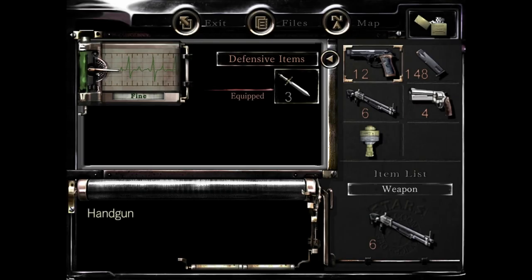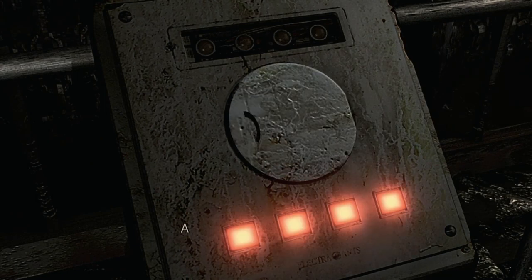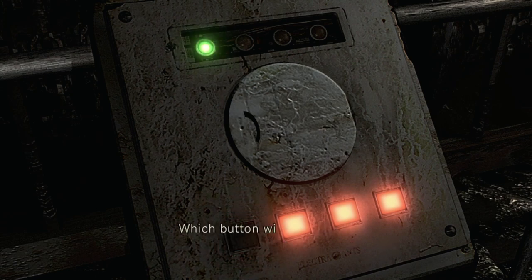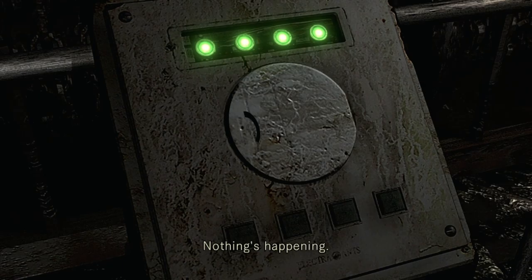Right, so, series of flashing buttons. Press one, yeah. You know, the rule is you should always press flashing buttons, you don't know what they do. Let's press one. Okay, two and three and four. Nothing happening.